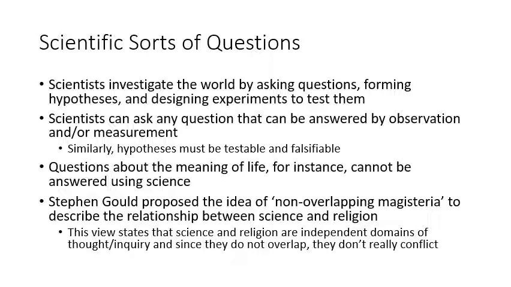That relates to how a hypothesis has to be falsifiable. It has to be something that could be supported or rejected based on observations. Similarly, a question has to be something that can be answered using observations or measurements about the world. So there are some questions that you can't really answer using the scientific method. For instance, if you're asking, what is the meaning of life? That's not something that you can answer just by observing and measuring things.